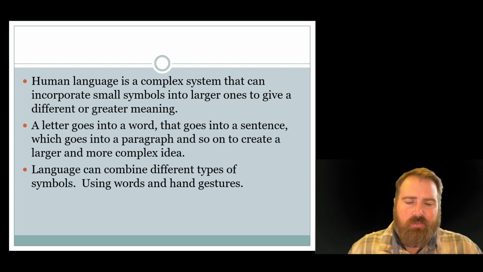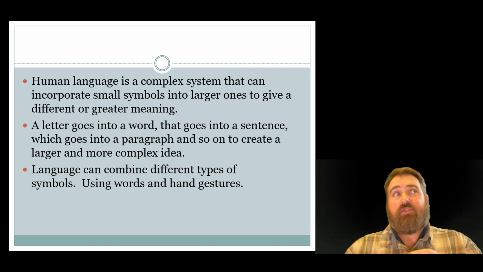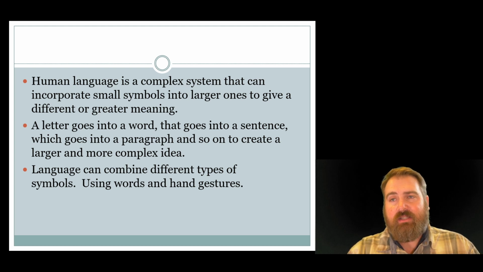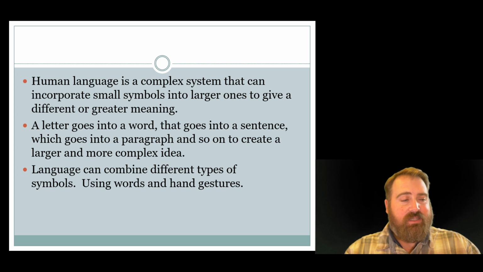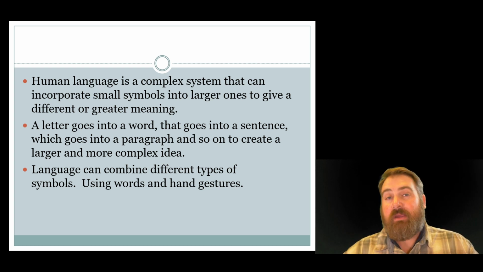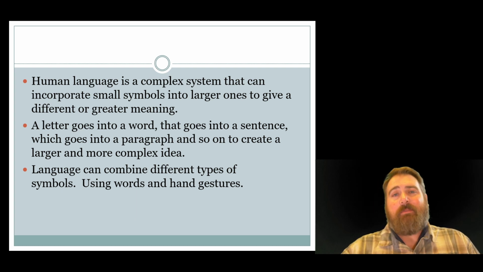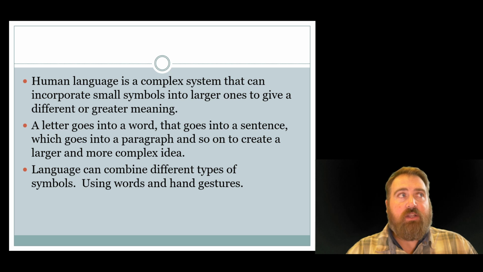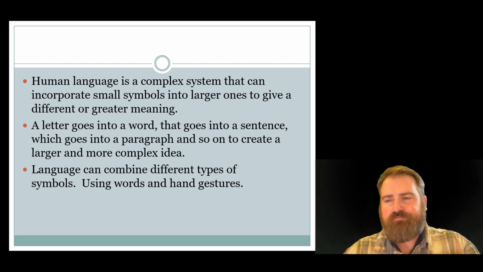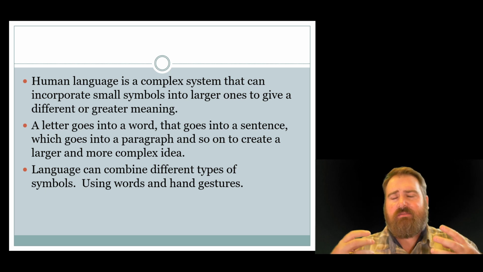Human language is a complex system that incorporates smaller symbols into larger symbols, into larger abstract ideas, right? If we think about English, we have an alphabet, right? Each one of those letters has a specific sound that connects to it. When we combine those different sounds into more complex organization, we have a word. That word is represented in a written language, but also a verbal language. And then when we combine those words together, we get a sentence, a paragraph, a love story, a space epic, right? Because we can combine all of those individual sounds into much more complex ideas. And that's what gives language so much importance when we think about culture, when we think about people. Okay, so a letter goes into a word, creates a sentence, a much bigger idea.